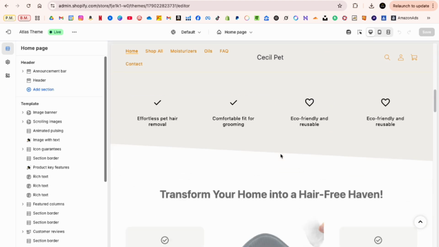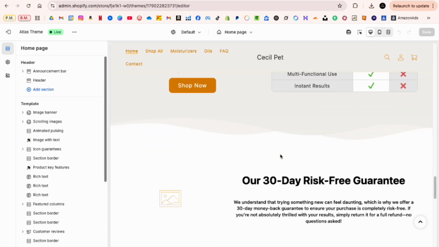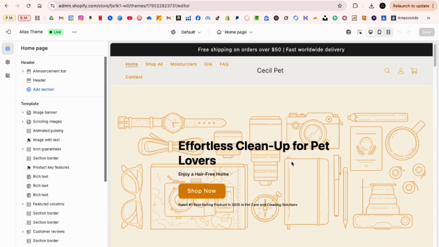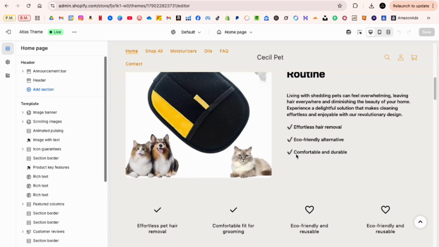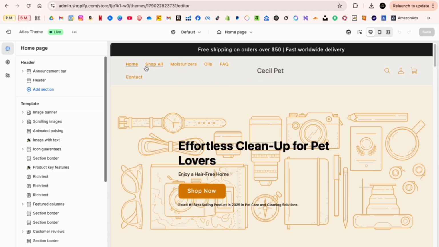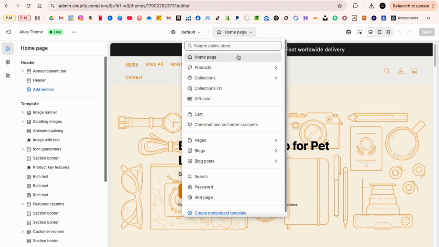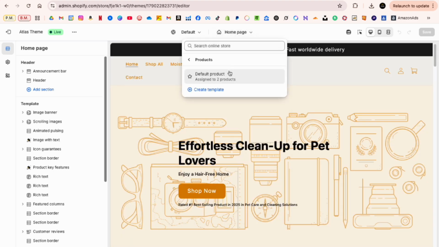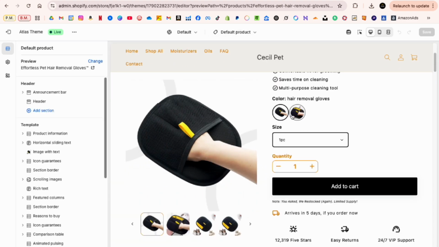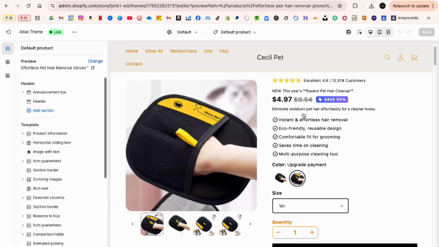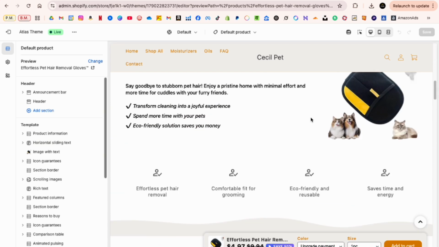Okay, so as you can see, off of first glance, it looks good. Some stuff that we're going to have to change, some images that we're going to have to add. Do not worry, we'll do that. We're going to have to add a logo. We're going to have to change some of these menus. All right, let's go check out the product page. Okay, so I don't really like that there's 2 here. I'm not exactly sure why it's like that, but I'll change that, don't worry.